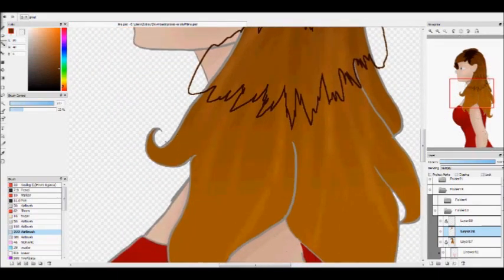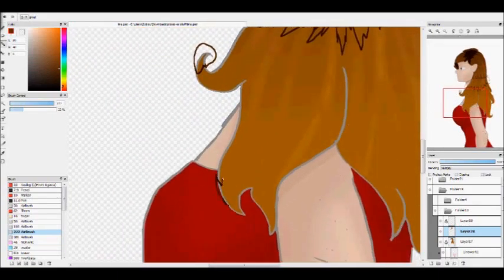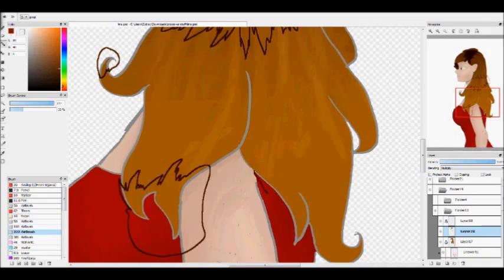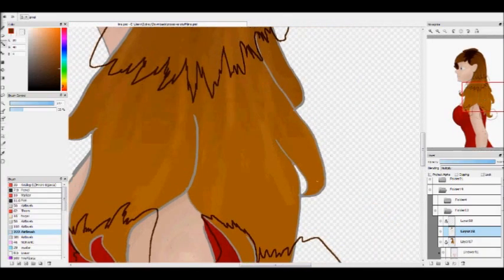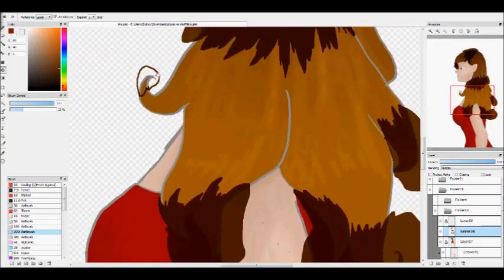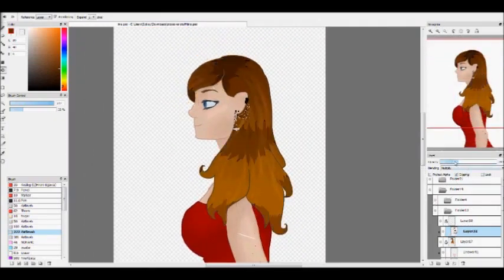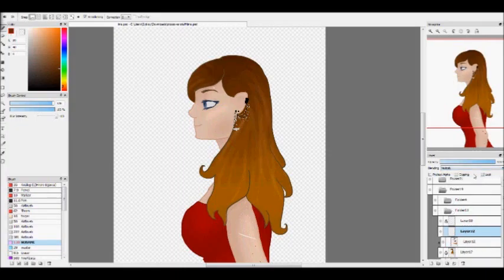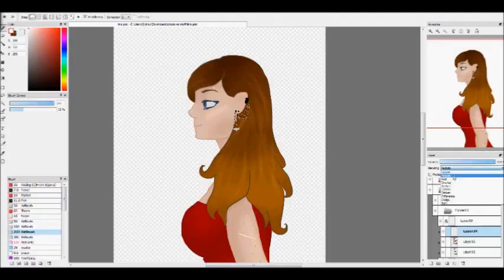I try and just go, okay, this is where shadows will be in my head, and that's how I do that. It's kind of hard to explain. Then I'll go back over it with the blur tool so that it doesn't look quite so harsh. And then I'll use numerous different airbrush things to make that happen.